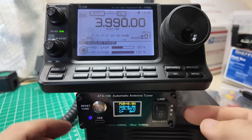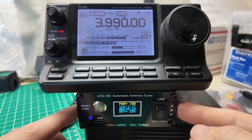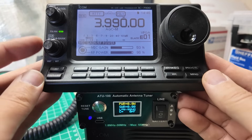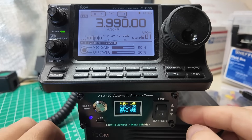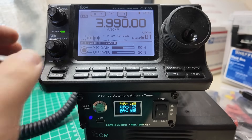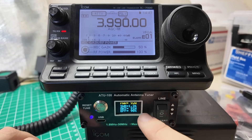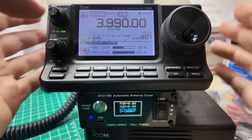Reset the tuner — no inductance, no capacitance. We're trying to put 100 watts out and we're actually only getting 15. Turning the power down to 20%. Tuned it up just fine. 20 watts from the radio, 16 watts to the power meter, 16 watts out of the antenna. 99% efficiency. Let's turn the power all the way up. 91, 92 watts out, 91 watts to the antenna. 98% efficiency. Still happy with that.